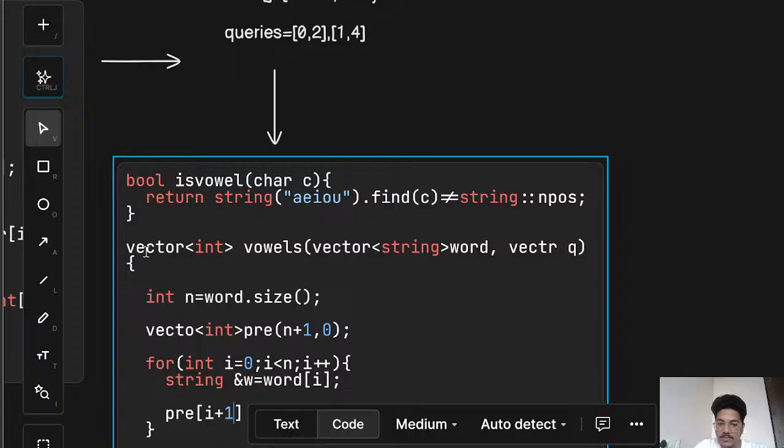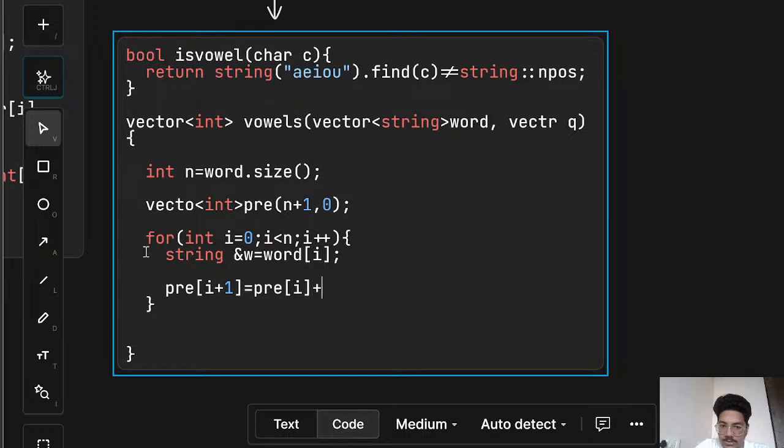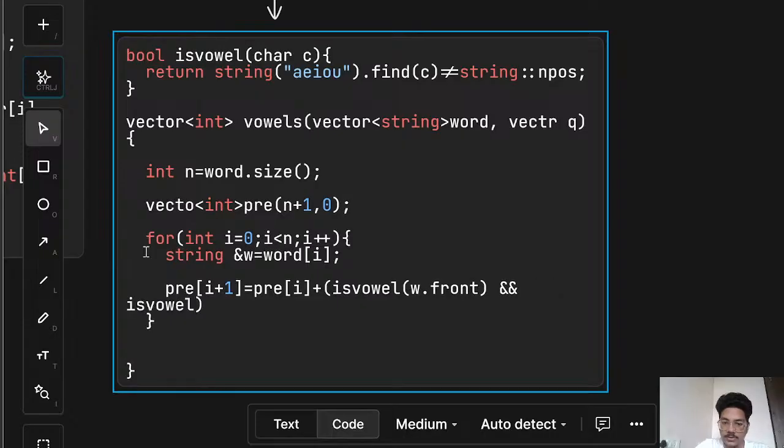Then we store the value pre of i plus 1 equal to pre of i plus 1 if it returns true. So we check isVowel of w dot front and isVowel of w dot back.